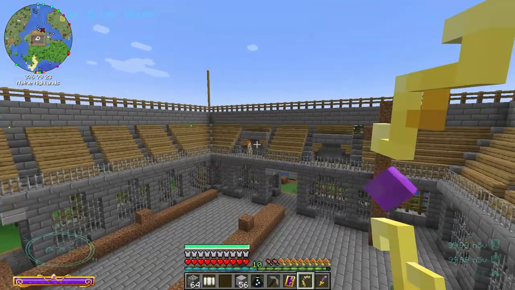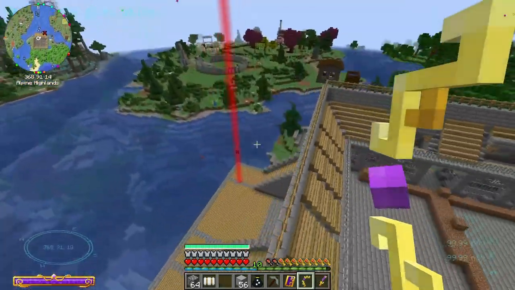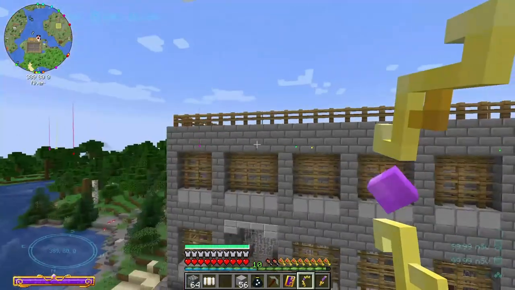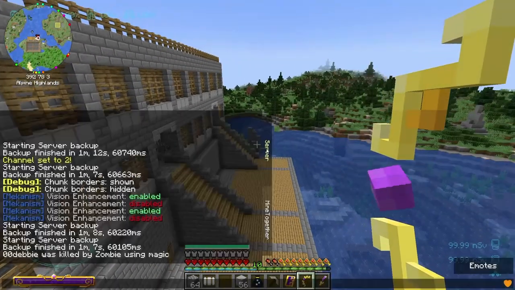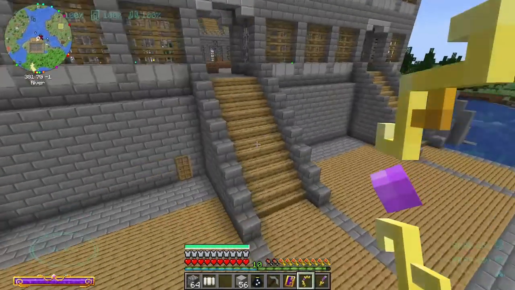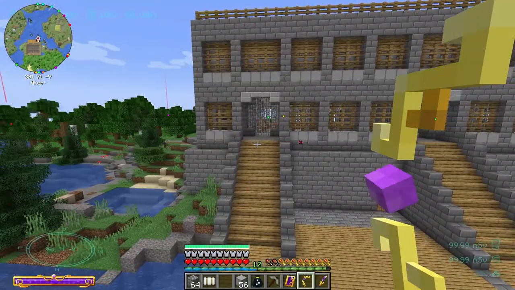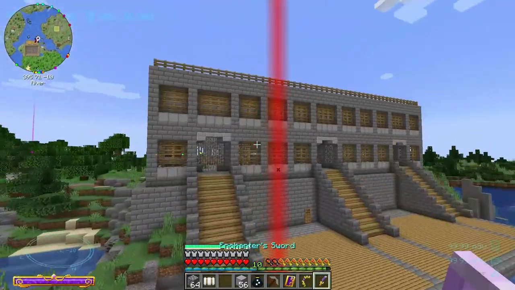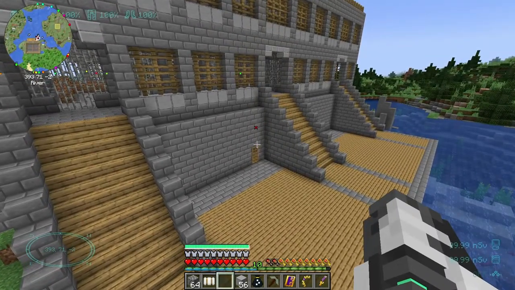And you're not gonna believe this, but I died. Look at this. I was over here and it was nighttime and I was just minding my own business, placing blocks, and a zombie hit me with magic. I mean, mobs really don't hurt me that much, but he was doing something to me that was taking like half my life. So I was dead before I knew it. So luckily I was close by.